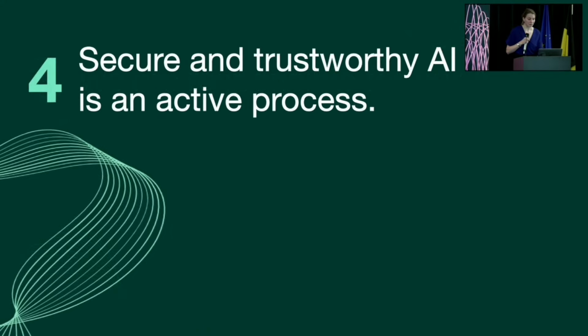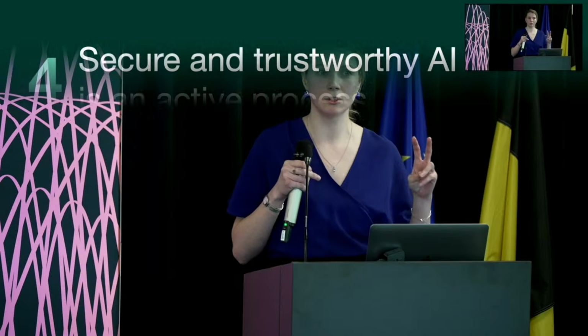Finally, as the last general takeaway, secure and trustworthy AI, safe, reliable, privacy-preserving, fair, it's not something that you can pull all your forces and introduce in one moment in time. It's an active process. You might do your best today. It might be insufficient the week after. So this is an active process. There is no universal checklist for how to make your AI safe.